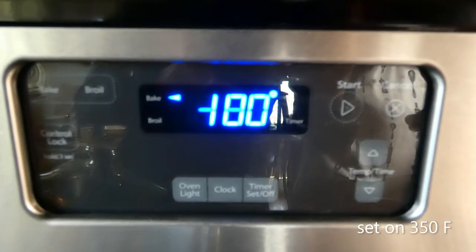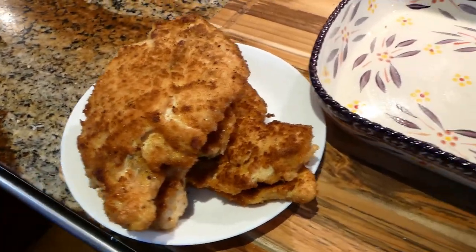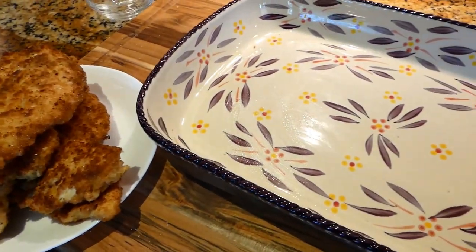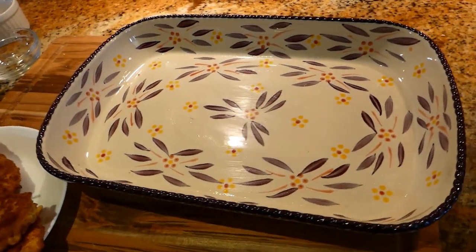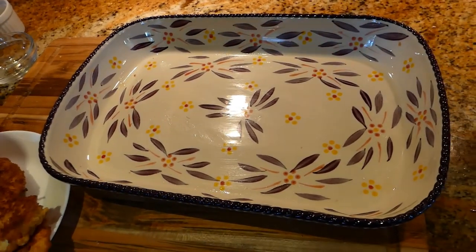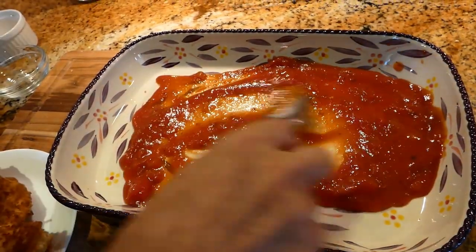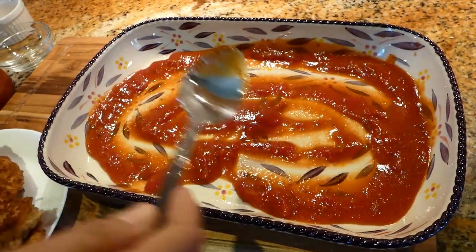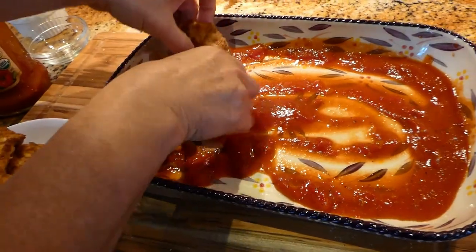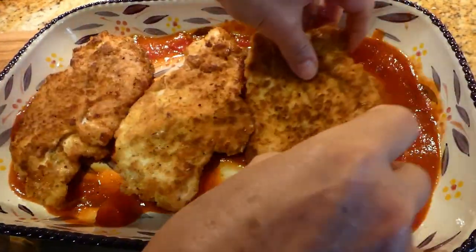Meantime, set your oven to 350 degrees. Chicken is ready. I will show you how to put the chicken into a pan, put the cheese on top, and bake it for about 40 minutes at 350. I'm going to put some salt at the bottom, spread it. We're going to put our chicken just like that.